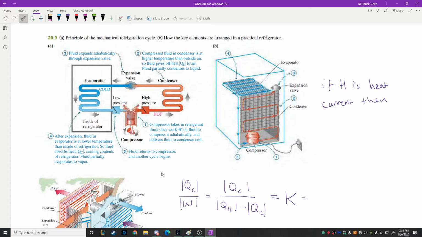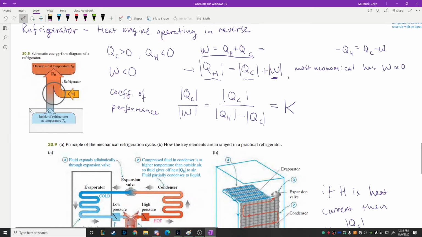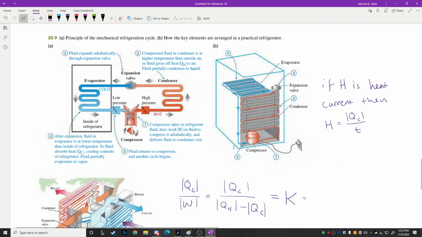Then the flow of heat in your system is going to be related to the rate at which the cold temperature comes in, and the rate at which the heat flows out. QC is heat, right? The rate at which the heat flows out of the refrigerator will be related to this quantity right here. And the rate at which work is done on the system is related to power. Power is equal to the work done by your compressor divided by the time.